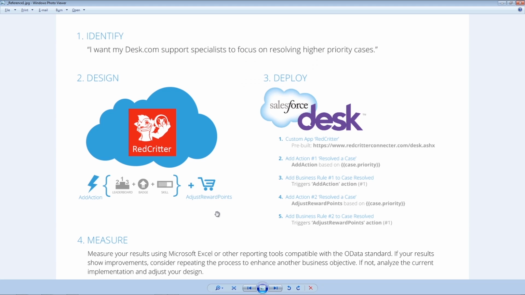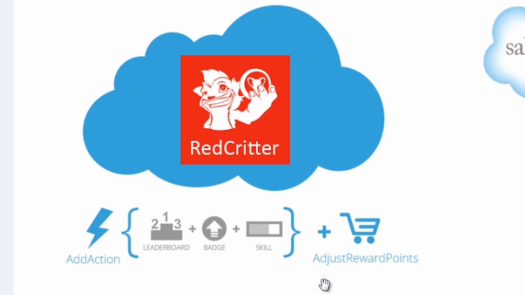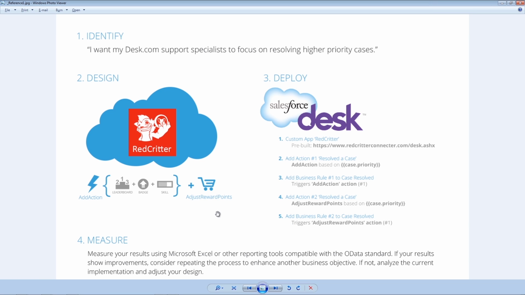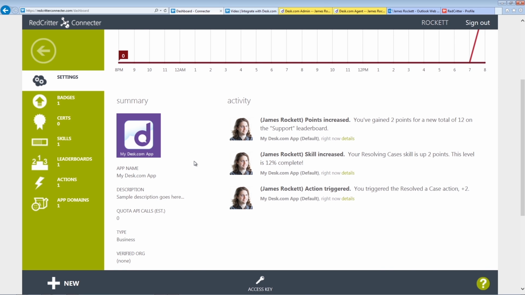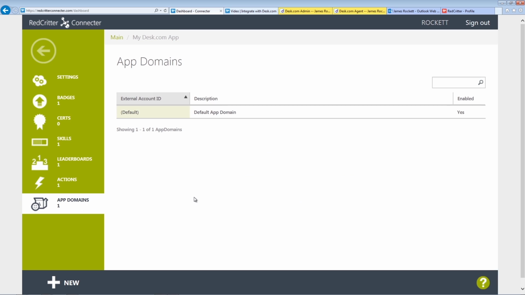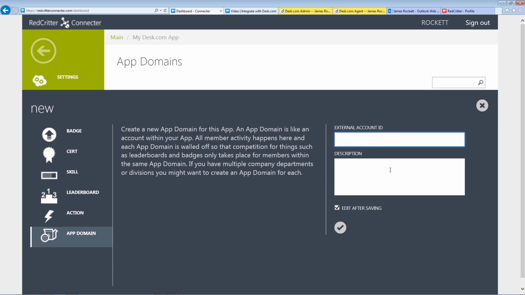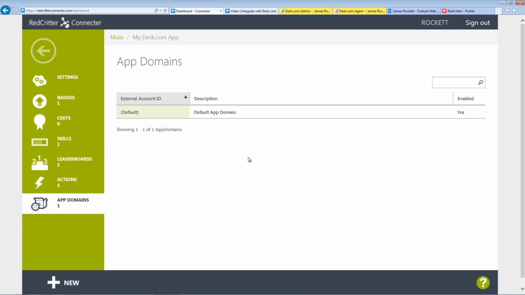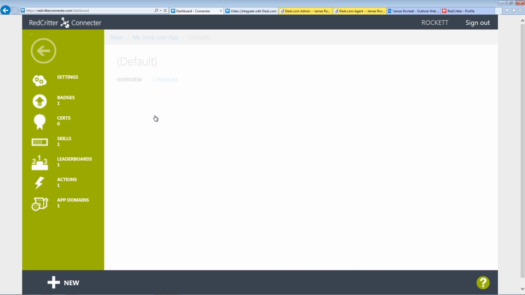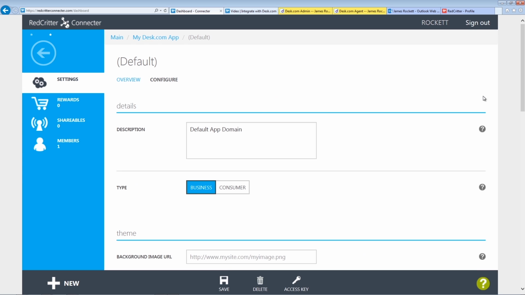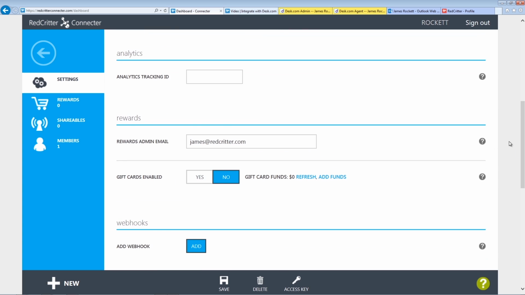And so now when I go back to my diagram, you'll see the second phase of my design is that I want to create a reward store. Now, that's pretty easy to do in Connector. We'll just go right back to the portal and then click App Domains here on the bottom. Now, let's say you had different teams or departments. You could create a new app domain for each one of those teams and departments. And then it's basically like having an app within an app. Each one of those departments would get a whole other set of configuration options, and that would override anything at the app level. But first, go down here under the rewards section.